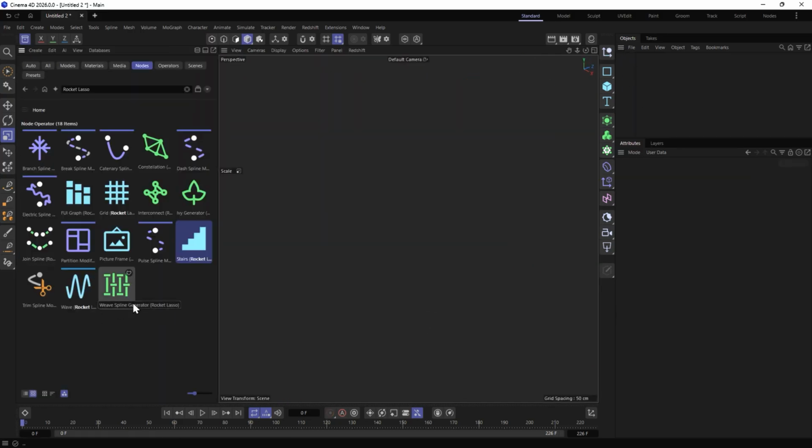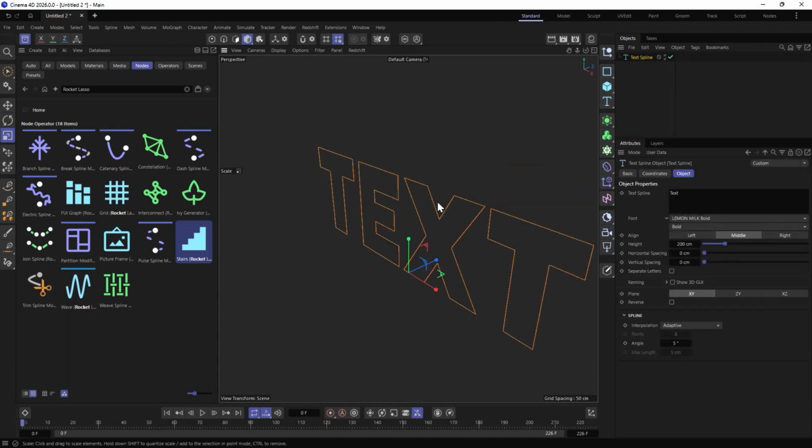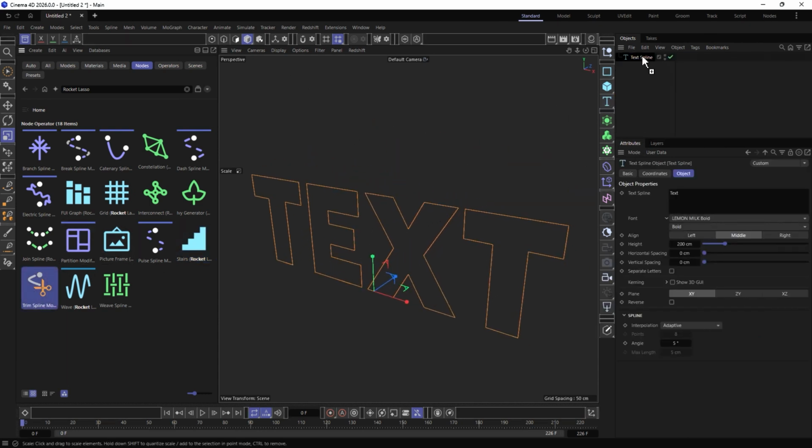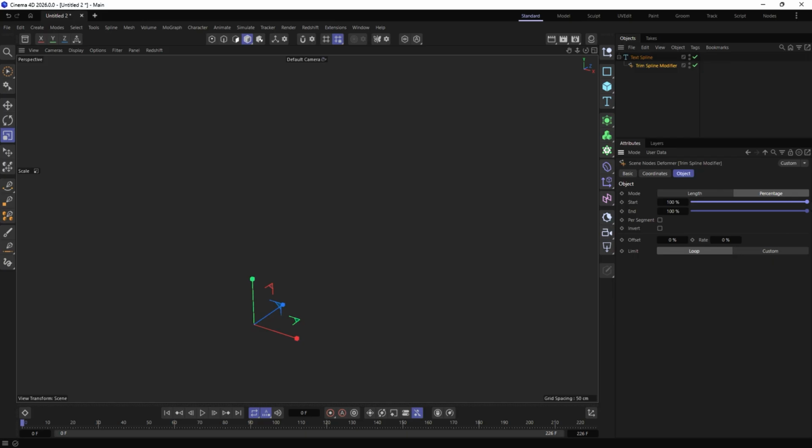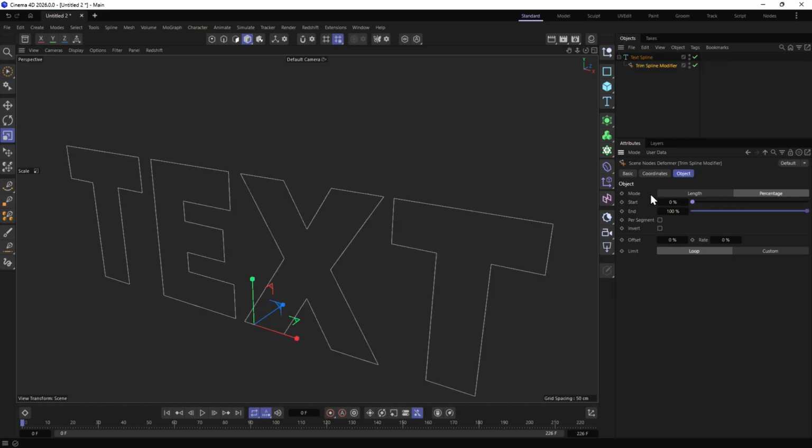Deleting that one, we can move on into the final three. This one, the trim spline modifier. This one is really straightforward. This was an early one that we made. Start out simple. We'll make a text spline, and we'll apply the trim spline modifier on top of it. What this is going to do is allow you to trim out different parts of the spline, a very simple erasing out of a spline. It is surprisingly hard in Cinema 4D to set up a rig to do that.